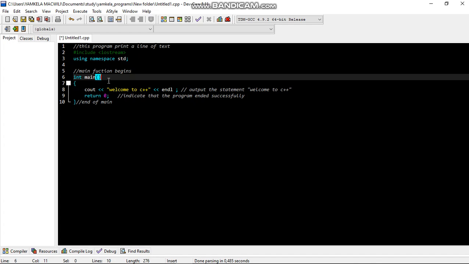In every program you write, exactly one function must be main. You cannot have more than one main function, or no main function, or else you will run into trouble.